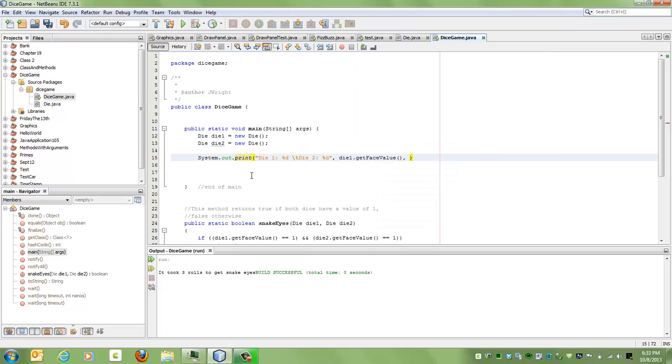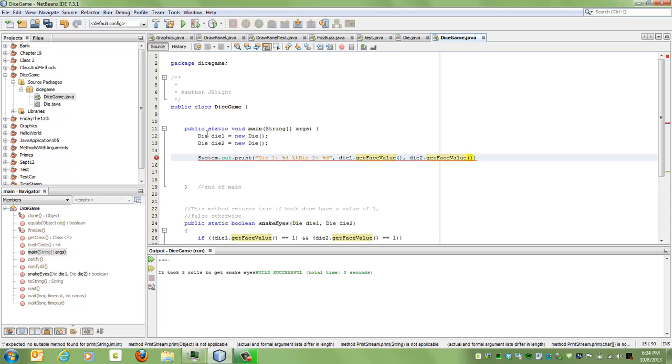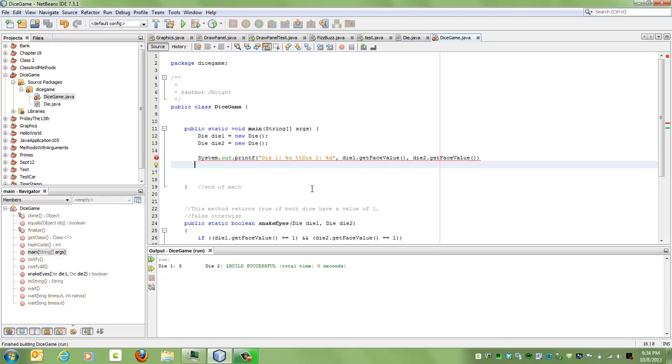So we're going to use the methods that we defined before, die2 get face value. And it's complaining because we need this to be printf. Okay, so in that case, my first roll, I got a 5 and a 1.